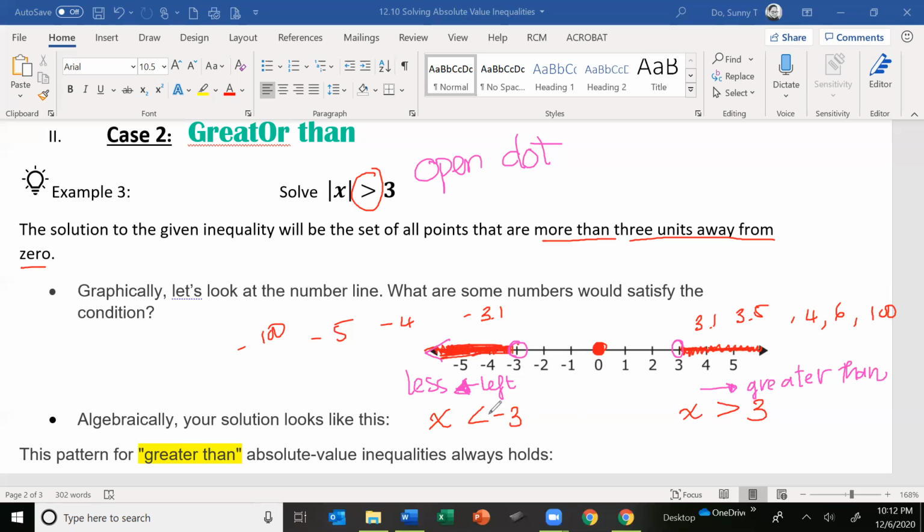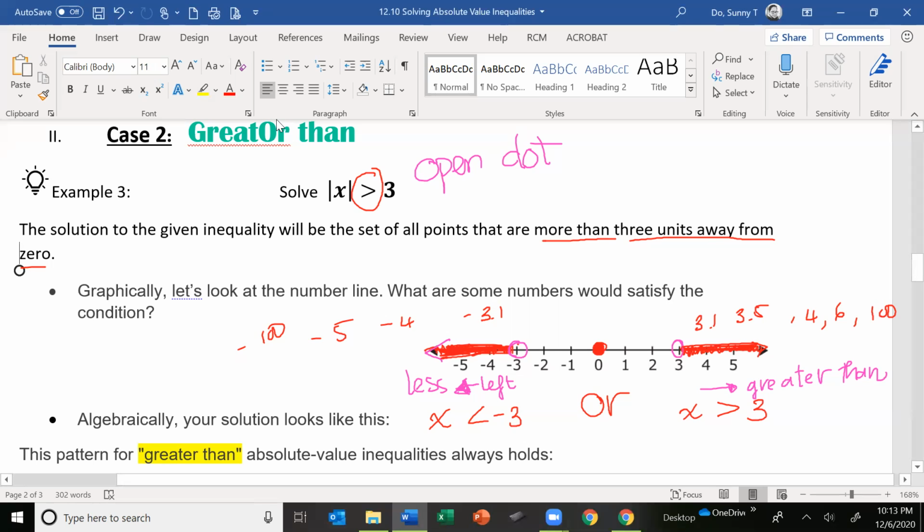As we can see right here, x is being pulled in two different directions. So you cannot be less than -3 and greater than 3 at the same time, right? That would be crazy. So we're going to be using the word or. Either x is less than -3, to the left of -3, or to the right of 3 to be a solution. You cannot combine these two, because they are not at the same place on the same interval. So we are going to go ahead and conclude.